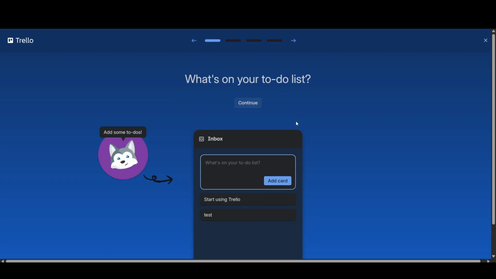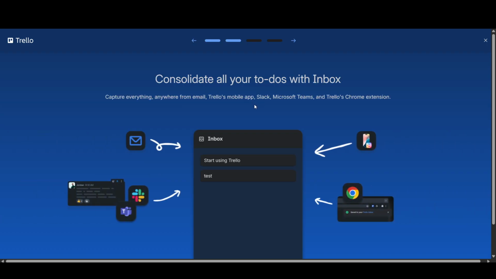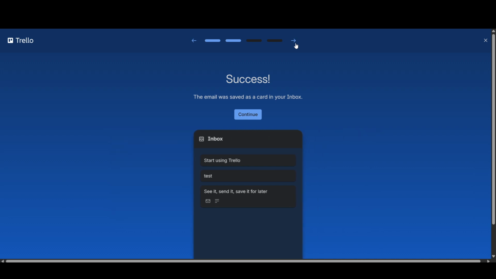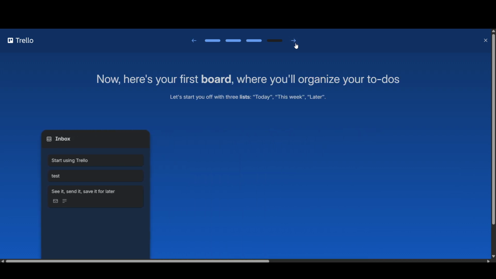The tour uses a sequence of next steps, so keep clicking the arrow to move through each screen. As you progress, Trello highlights core ideas like lists, cards, and basic actions you'll use every day. Use the arrows to step through until you've seen each tip. You can repeat clicks on the next arrow to cycle through the remaining cards in the tour until you've reached the end. Eventually, you'll see a panel labeled "One Last Thing."